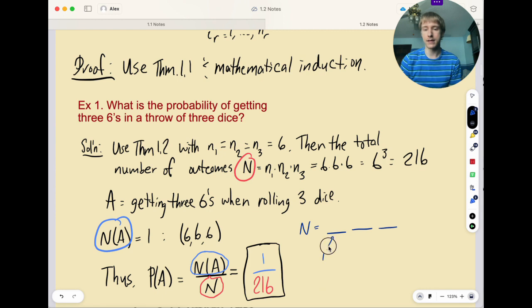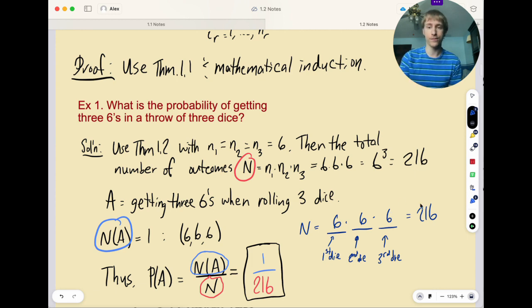This is maybe the first die, second die, and the third die. We just have to ask how many different outcomes in each of these. Well, there's 6 for the first die, 6 for the second, 6 for the third, and then we just multiply those up to, again, get 216. So I'll be using that occasionally in this video, so I just wanted to introduce that now.